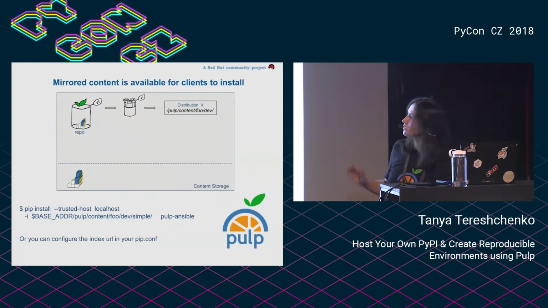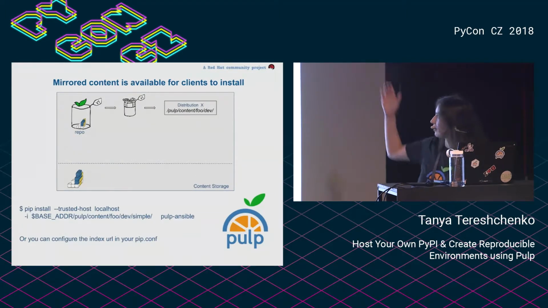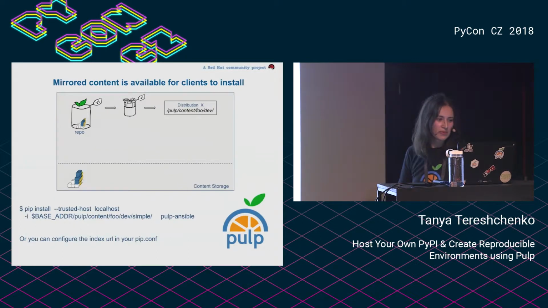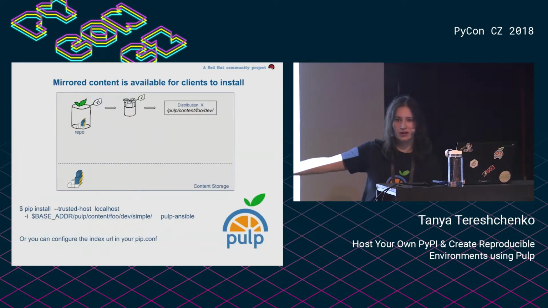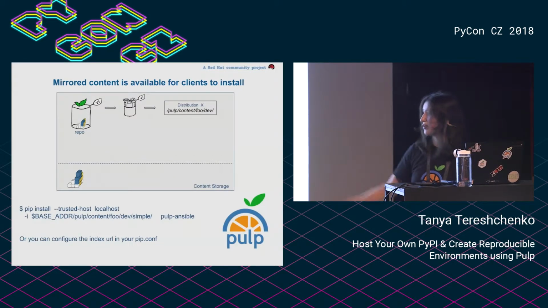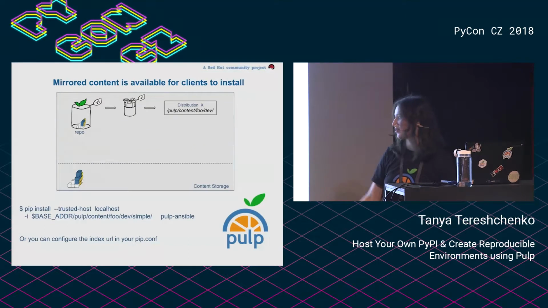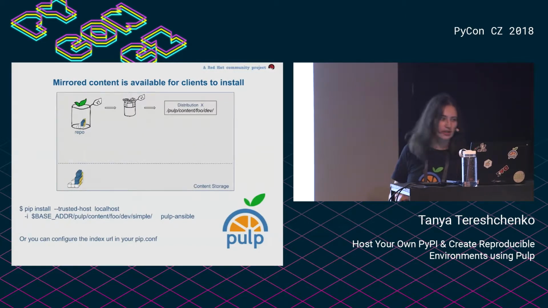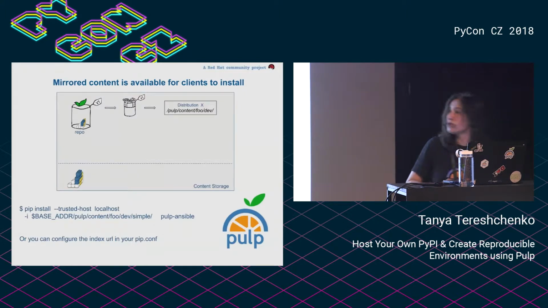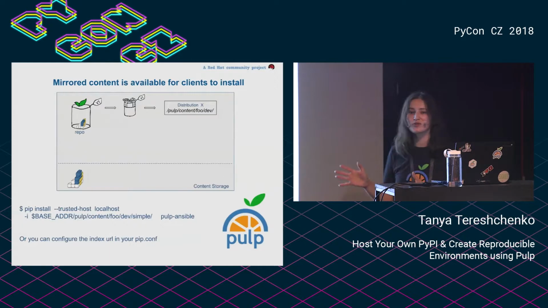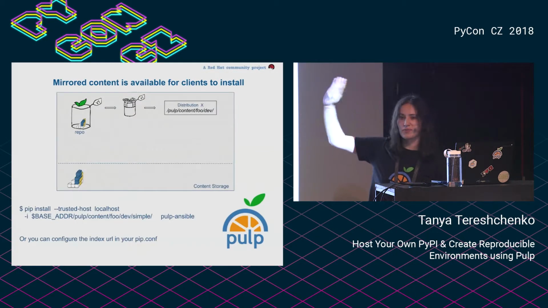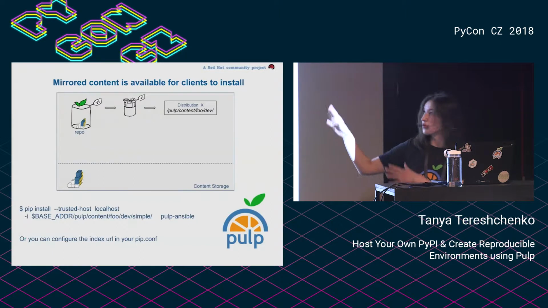Now, your content is available at this URL, and it's consumable by pip. You can do pip install like this. You need to specify index URL, or to make your command line shorter, you can configure your pip.conf accordingly. So it was a mirror case, an example. It took us a while, but only because we didn't have anything in Pulp. So now we have content, we have repository version, and we will continue working with it.